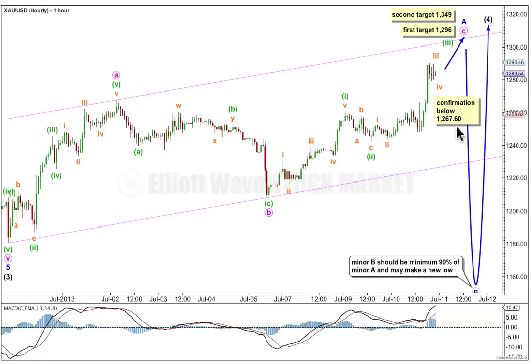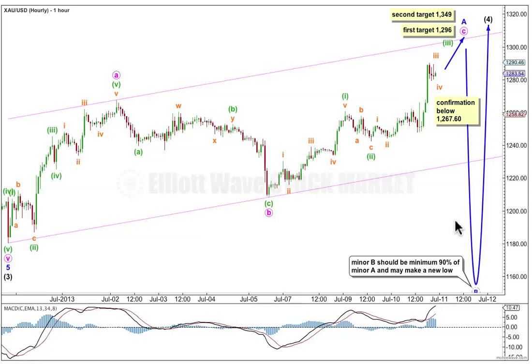expect it to keep going lower for another few days probably, to where probably minor wave B would reach 90% the length of minor wave A. If downwards movement fails to reach 90% the length of minor wave A, then another structural possibility for the fourth wave would be a double zigzag or double combination. X waves do not have to be 90% the length of the first structure in the double or triple.